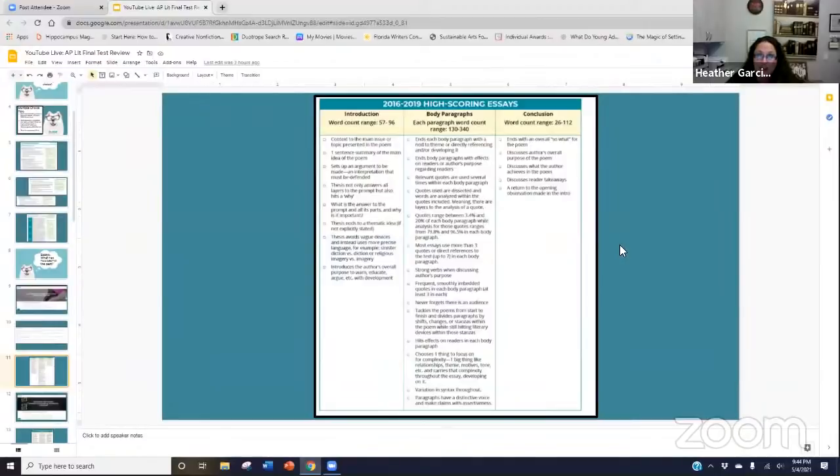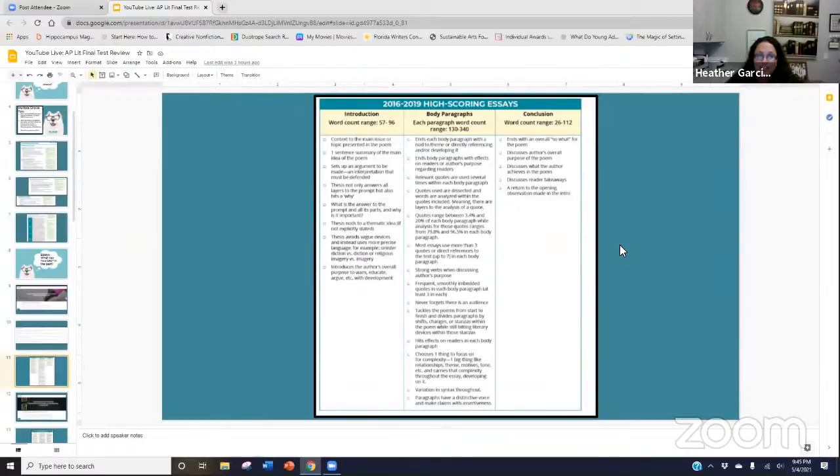And really in the intro, you're establishing context, working your way towards sophistication. But what you really need in that intro is the single point for the thesis. That is where you really need to focus your energies. But let's look at what some of these high scoring essays did. They were putting into context the main issue or topic presented in the poem, and they provided a one sentence summary of the poem.